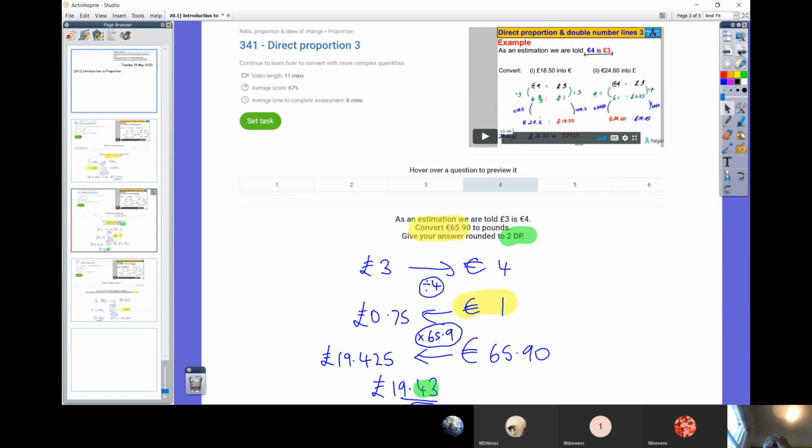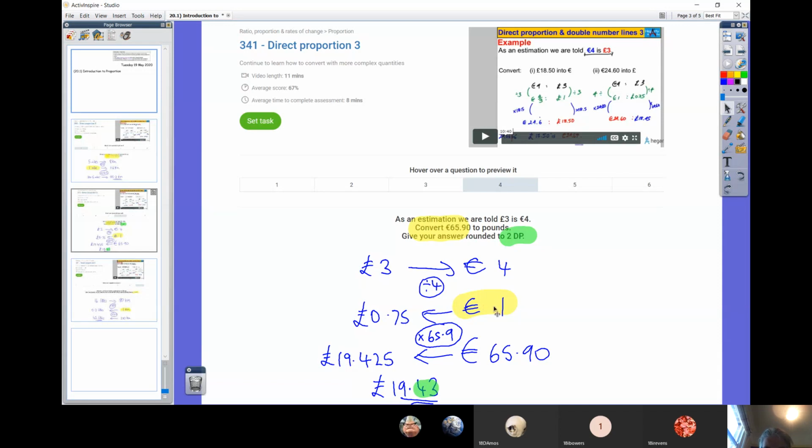So let's have a look at another example, please. We're told £3 is the same as 4 euros. Now we've got to convert euros in this question. We're going from euros, so we need to know how much 1 euro is. So that's why on this occasion we've divided by 4 and we haven't divided by 3, because we needed to get back to what 1 single euro is. So divide both of these by 4, you get 1 euro being 0.75 pounds.